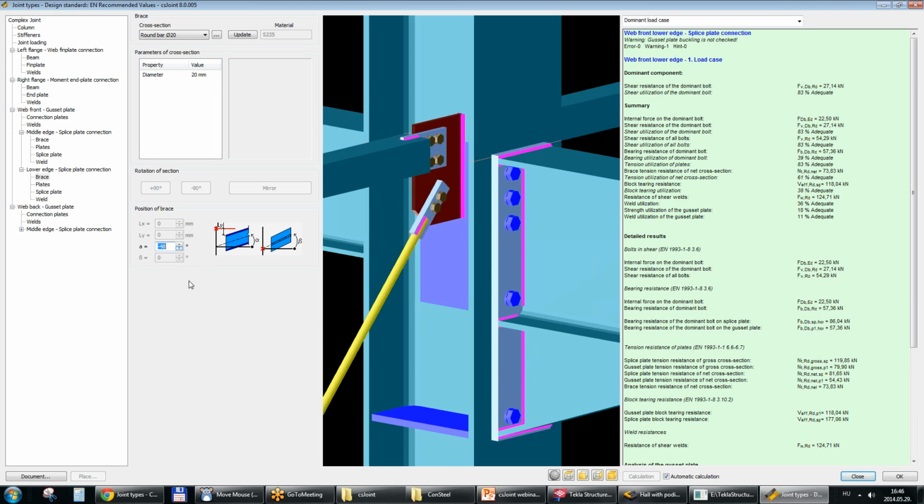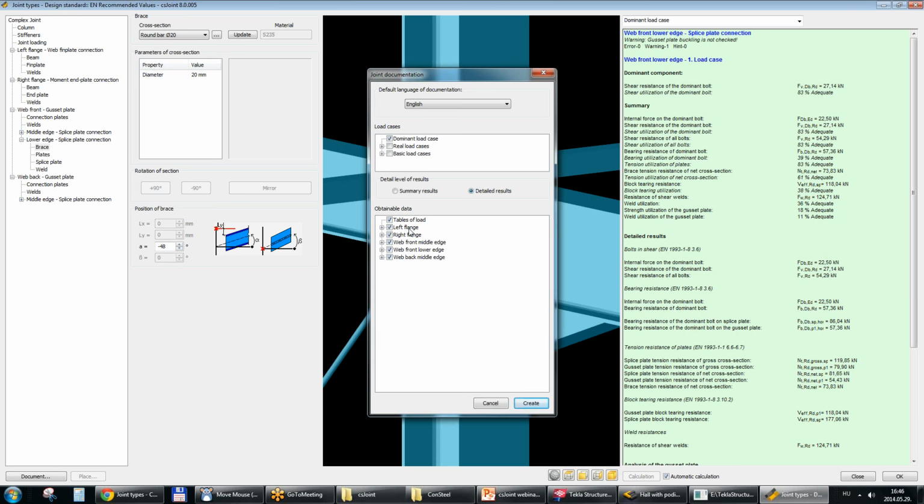This is quite the same as the earlier one. So now let me show you the documentation and how it looks. So we push now the document here, making a new document. These are what can be documented: table of loads, and all the connections. Now we have 5 different connections: on the left flange, on the right flange, web front 2 connections and web back 1 connection.